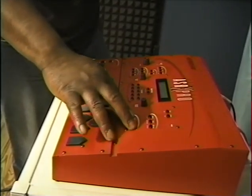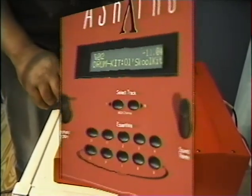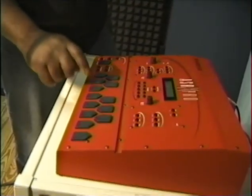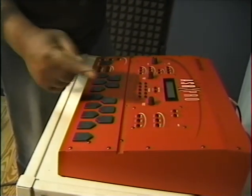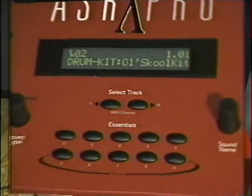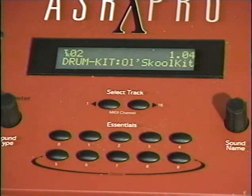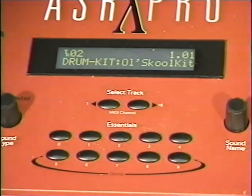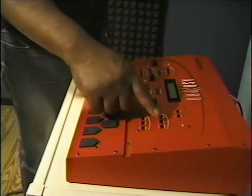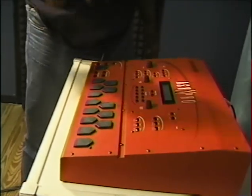Stop and now, I'll play it back. That's kind of cool. So record something into the sequence. I want to add to the sequence. Well, and I want to keep the drums on the same track.